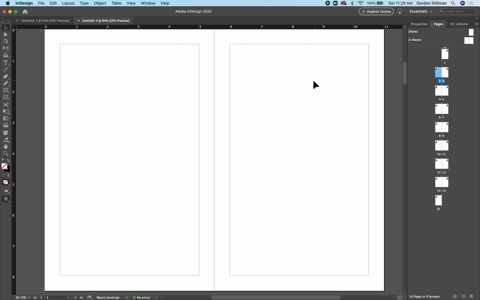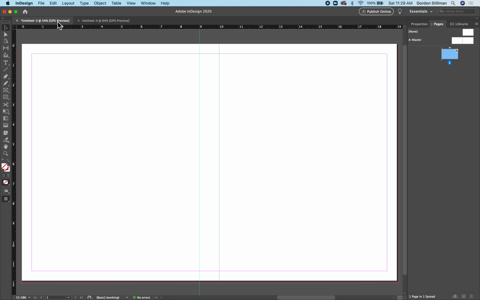Now, before I really start doing any layout, whether it's for a booklet or for a cover, I'm going to want to go ahead and save my file. So I'm just going to do a simple rectangle frame tool, and this will let me place something into my document. But the first thing I'm really going to want to do is save this, because with InDesign, all of the files that you put into InDesign need to be in a place that InDesign can find them.